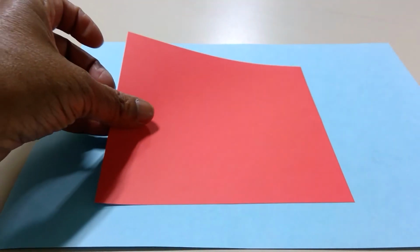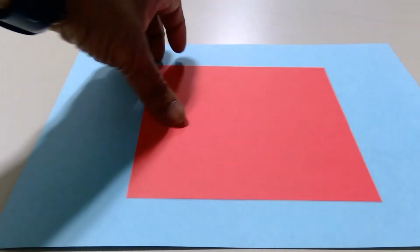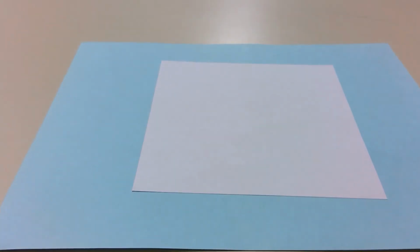Okay, let's get started making our first project for origami. Turn the color side down, and we're going to use some of the folds that we saw earlier demonstrated.